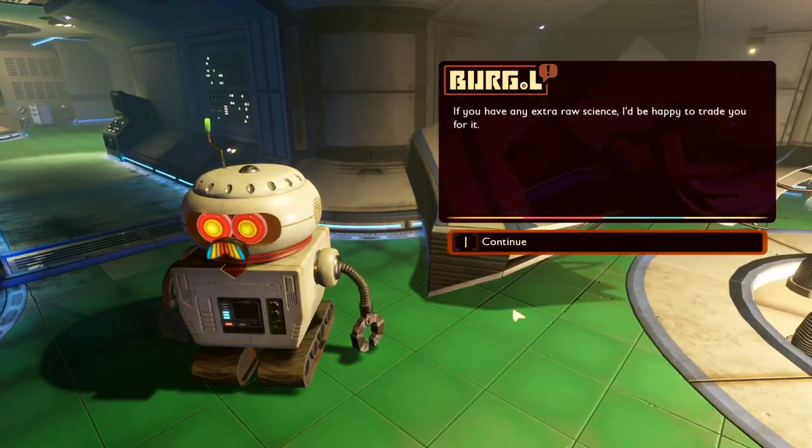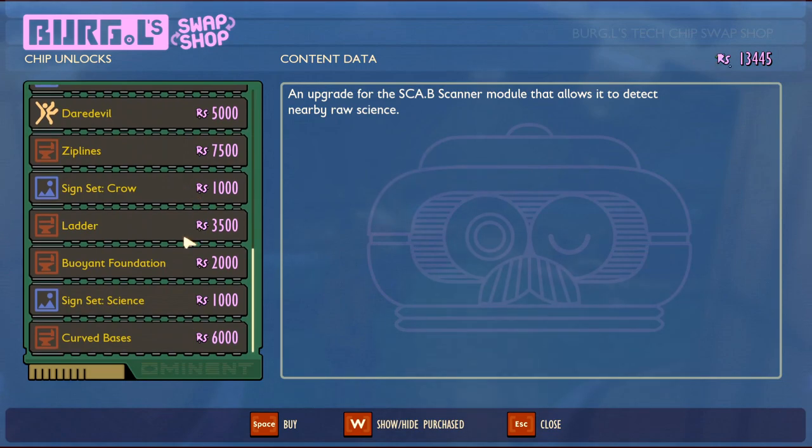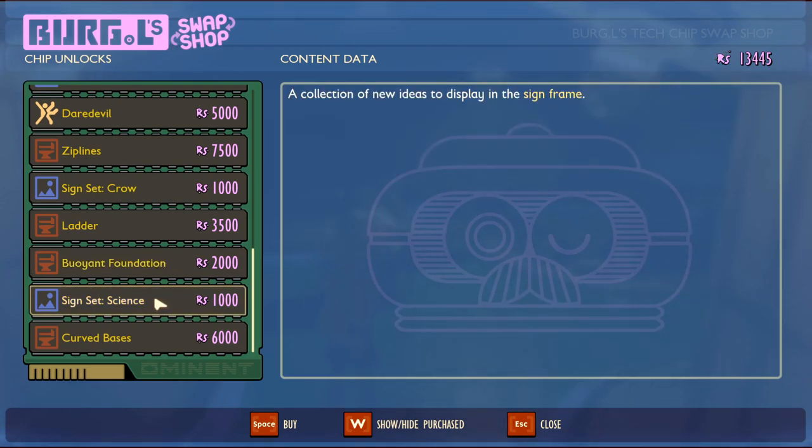Yes, let's see. All right, so what did he give me? Ladder. Okay, Buoyant Foundation. Oh, that's for like a floating base. Ooh, that might be interesting. Wow, that's going to be expensive. Every foundation is going to require the berry leather. Okay, what is this one?